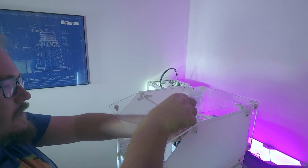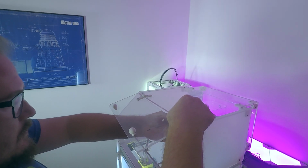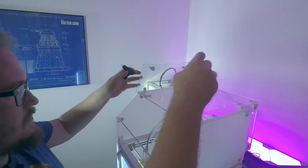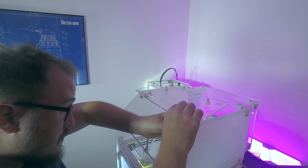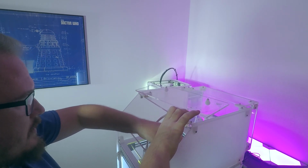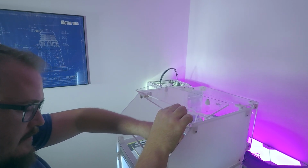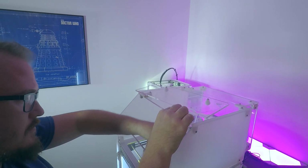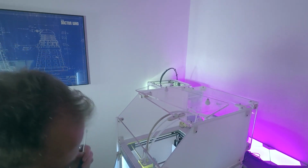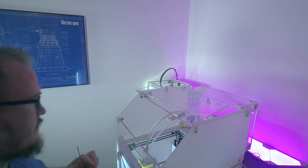Just need to get in here. It's a bit tight, but what I do love about this, oh crap. What I do love about this enclosure is that all the materials match perfectly with the Ultimaker. These milk white sides are exactly the same material, and even the screws are identical, so it just really looks like it belongs here on top of the Ultimaker. Where did I lose that? Okay, I'll pick it up later.